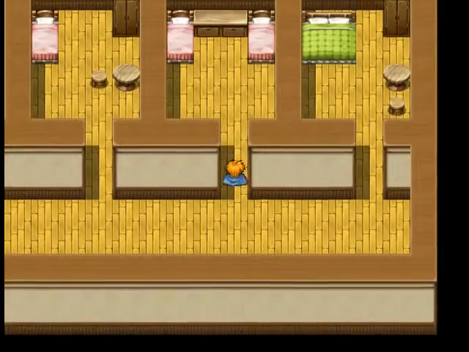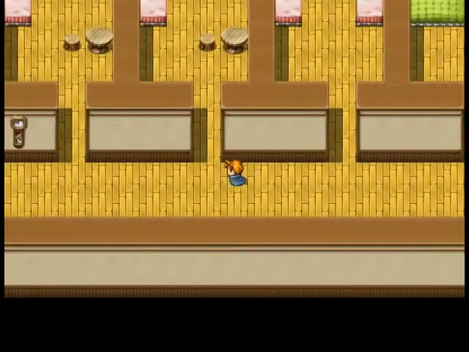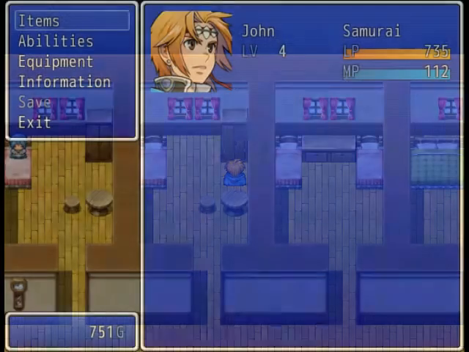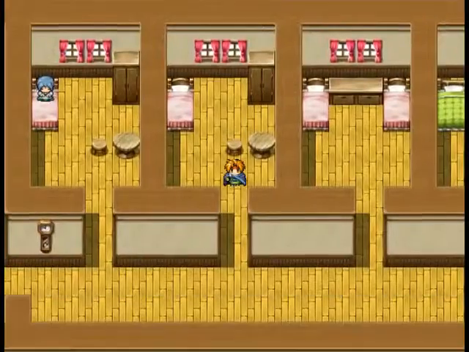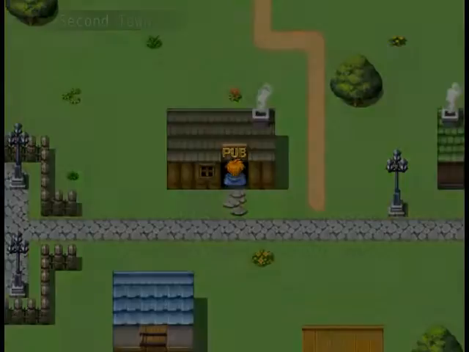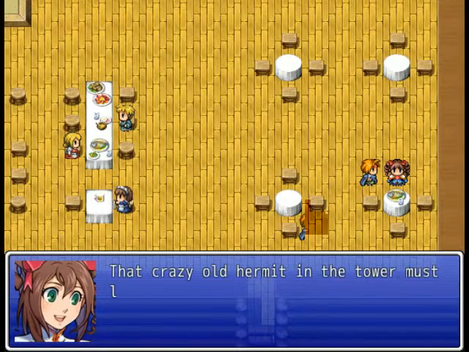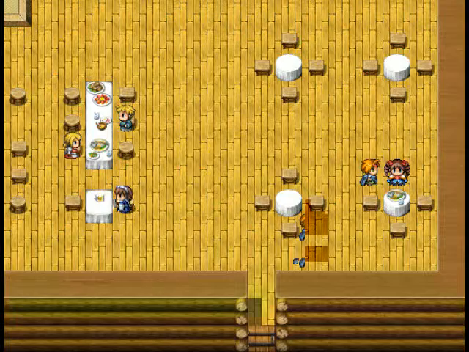Aww. Empty drawers, that's lame. Nothing in here. It's good to be thorough, but stop checking this crap! Oh, except for this. I got a golden ticket! Da-da-da-da-da-da. I got a golden ticket! Da-da-da-da-da. Run home, John! Present your golden ticket to Mr. Wonk. Oh my god!